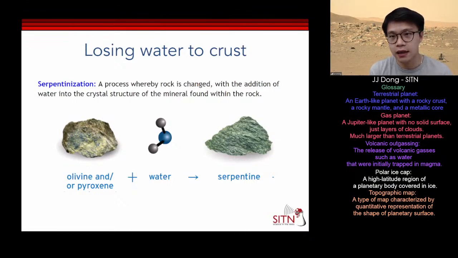In this slide, I would just explain this image a little bit more. We have olivine, which is a common mineral that appears at the shallower part of the Martian surface, and the water molecules in the middle, and the combination of them will produce serpentine, which is shown on the left. We often find serpentine also at the bottom of the ocean on Earth. That's also where water and the crust have a very intense interaction and chemical reaction.